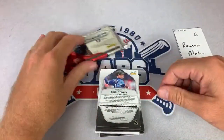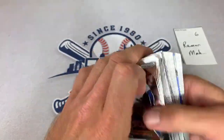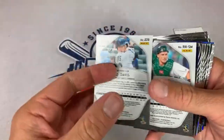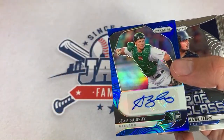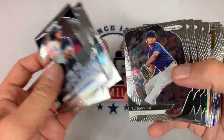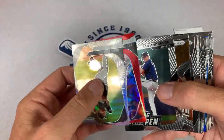We've got Max Muncie, Danny Duffy, and Mookie Betts on the back of that one. We've got a nice JD Davis. Here comes the auto — it's going to be Sean Murphy! Sean Murphy out of 99 — blue — very very nice one. Sean Murphy rookie card auto is our last one. I know a mess of things would be happy with that one for sure as he's a big A's fan. Michael Brantley. Happy Father's Day to you as well.